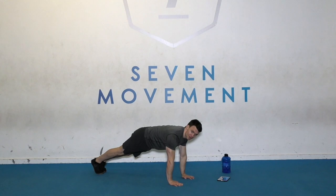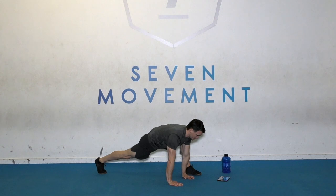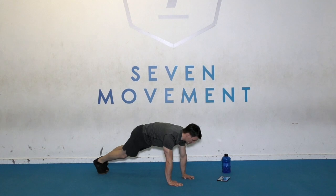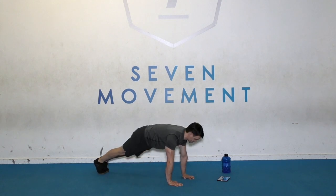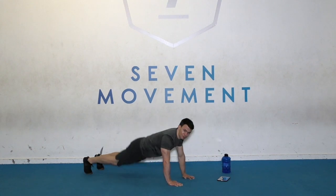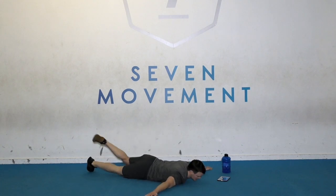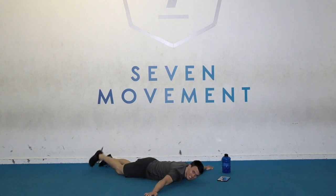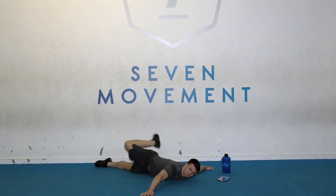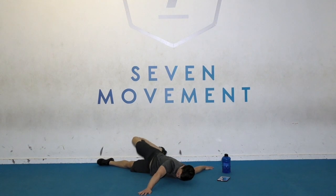Next one is groin. If you can, pop your right hand up to your foot, and then change. Slight pause. If you can't get your foot that high, don't worry — it's something you'll have to work on over time. And down. Okay, chest to floor on this one. Hands out. Wrap your leg around. Get as close to the hand as you can. Keep your shoulders down. One more.